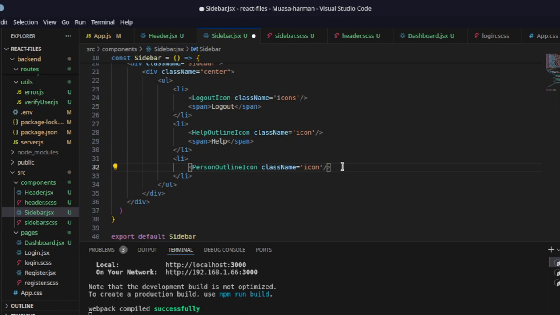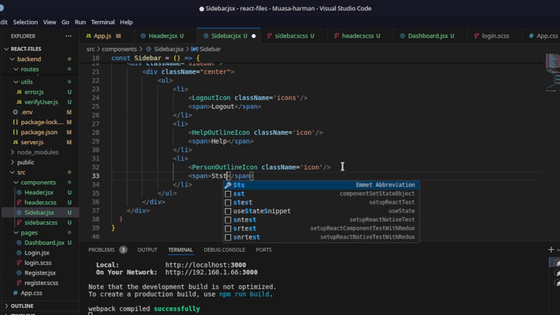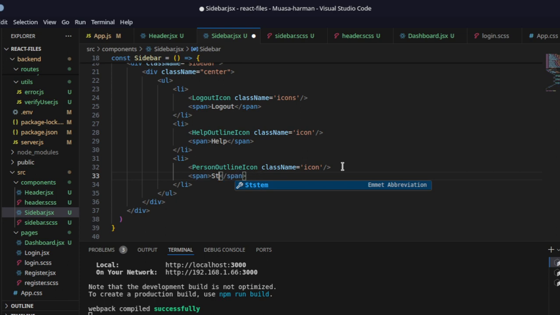The person outline should have a span. We will throw a span there of system administration. Yeah, this is what we're going to have there.